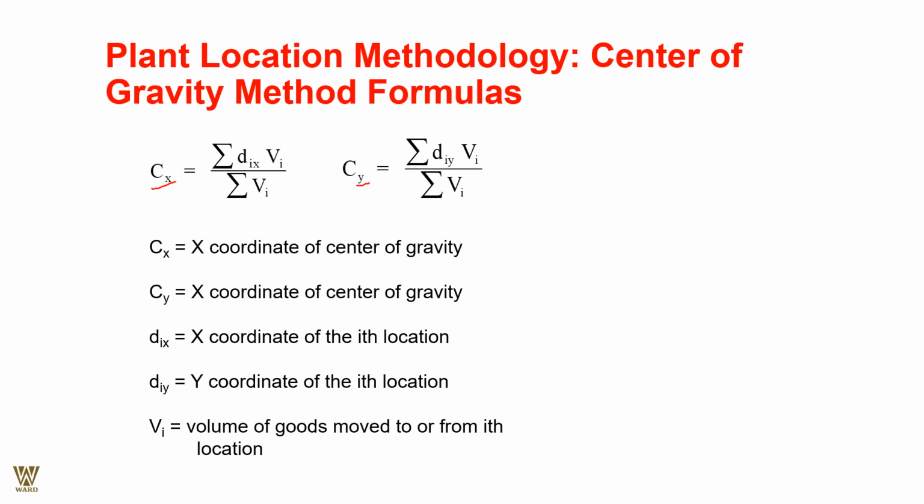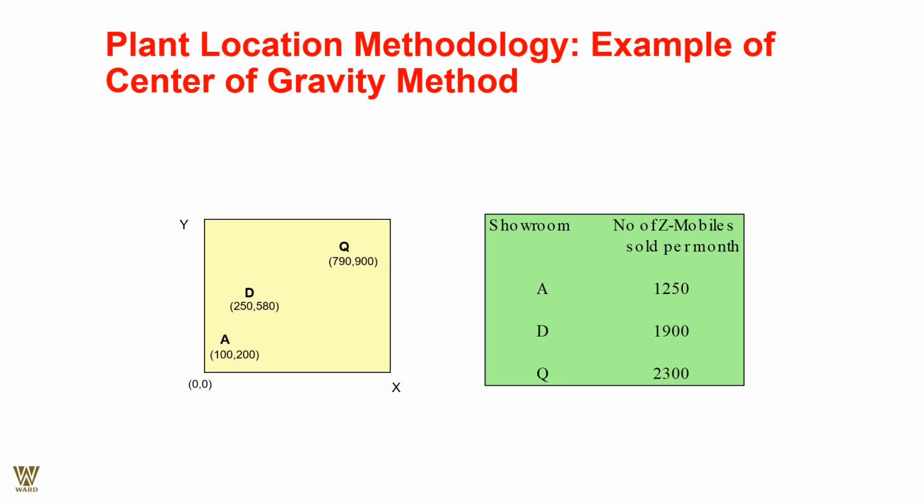Now there are two sides A and B, or alpha and beta as the case might be. So the x coordinate of the ith position, n numbers of positions, the y coordinate of the ith position, as in the y coordinate, the B location, and the volume of goods that need to be transported. This is a simple statistical formula that we keep using.